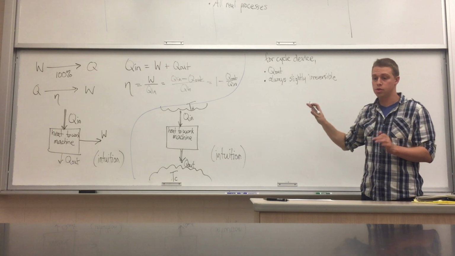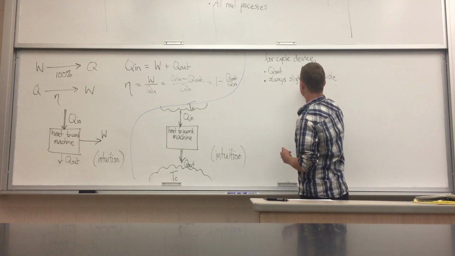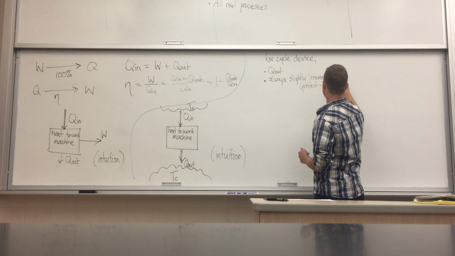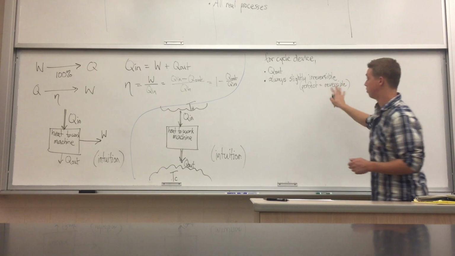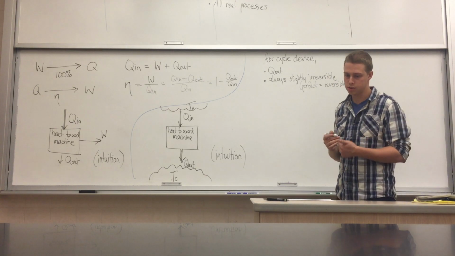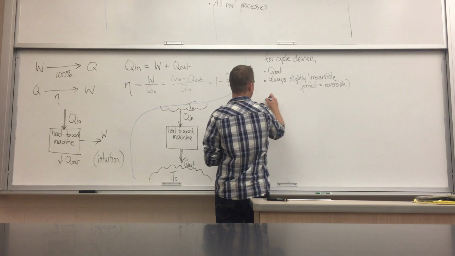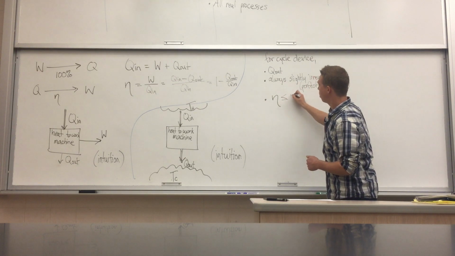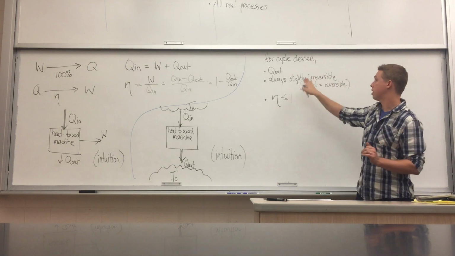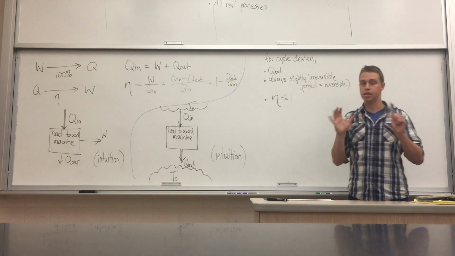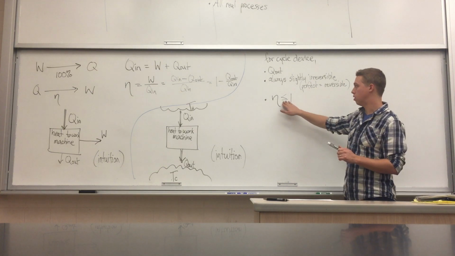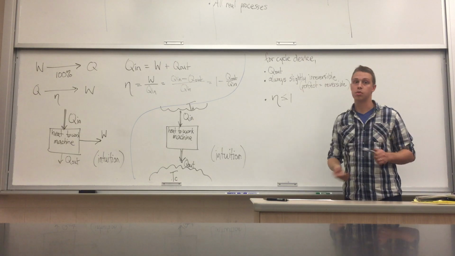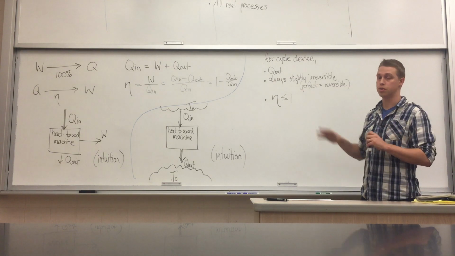The only true reversible processes are perfect ones. So if we had a perfect process, then that would be reversible, okay? But in the real world, those don't exist. This also told us that eta, our efficiency, had to be either less than or equal to 1. It's equal to 1 in the case of our reversible process, which really can't quite happen. But in all real world scenarios, it's less than. So the main point here is that it certainly can never be over 1, and it's only equal to 1 for this theoretical thing.